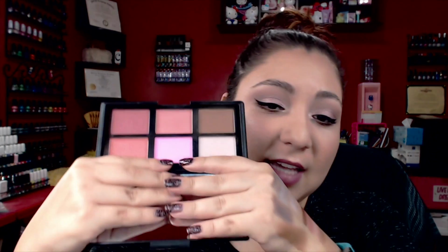So then I'm going to talk about the palette that I used this week. I pulled this palette. This is the One Night Stand with Guy Bourdin, or Guy Bourdin, I don't know how to say that name, from NARS. And this is one of the first NARS palettes that I ever purchased. The reason that I wanted to get this palette in particular is because it has the Devotee highlighter, which I have seen in a single.